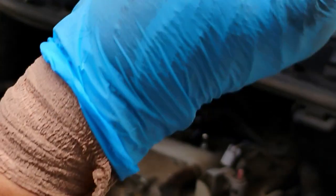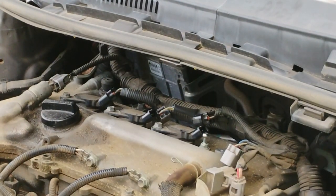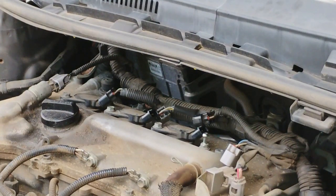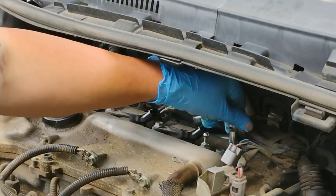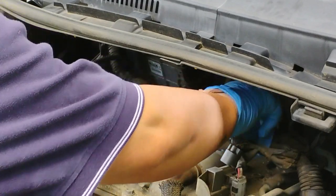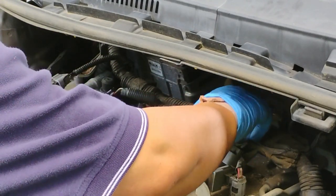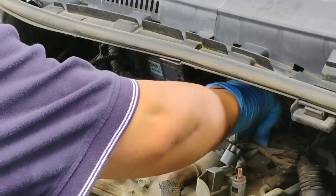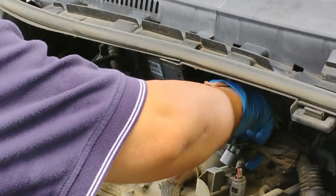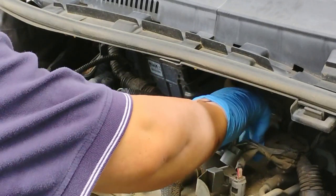Okay, this is the last one to put in here. This is the last one to install. Always use your hand to tighten first. You don't want to overdo it, and make sure it goes smoothly, and you don't want anything to break. So be careful, like I said earlier, patience is the key for success.